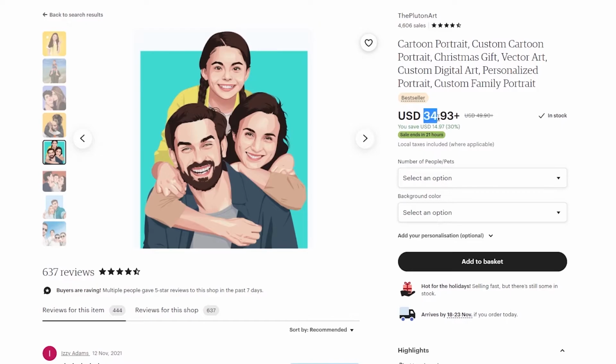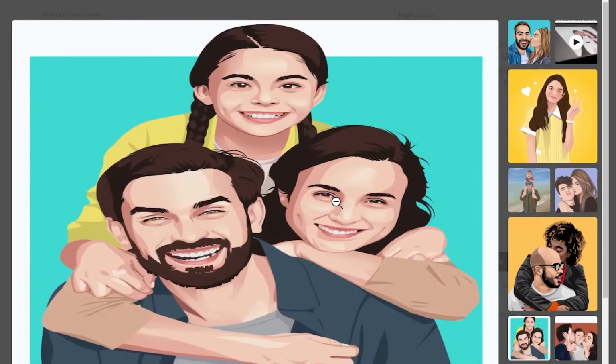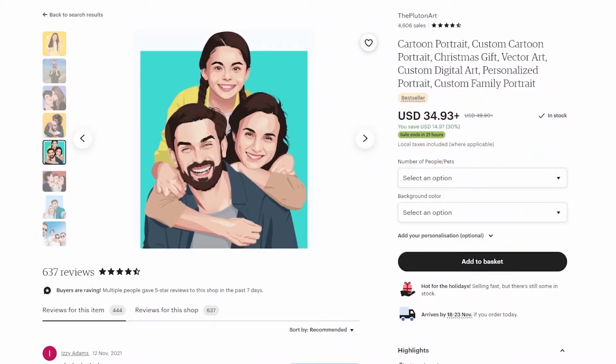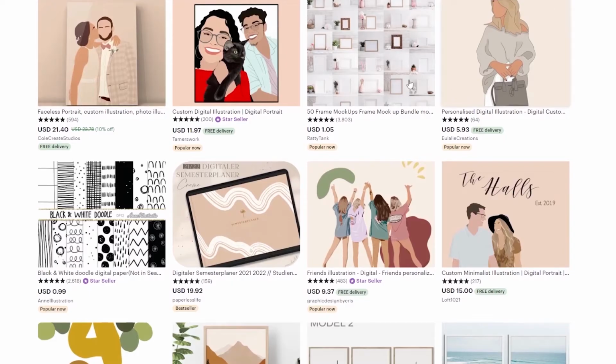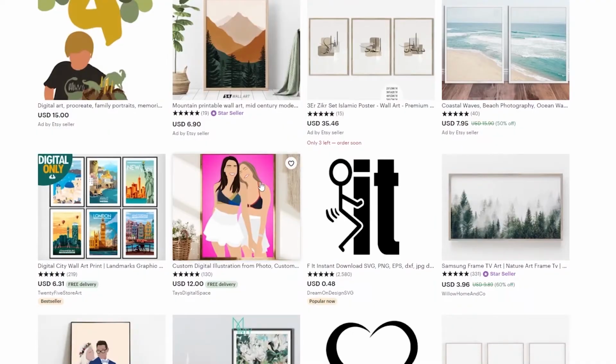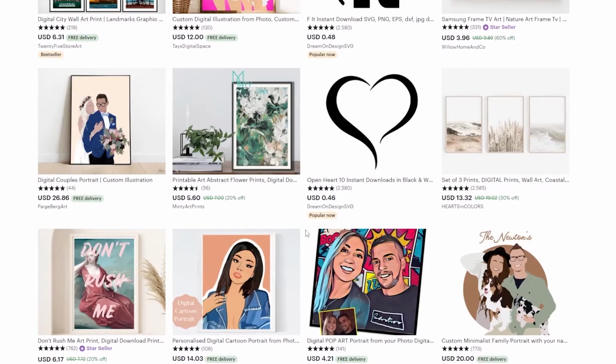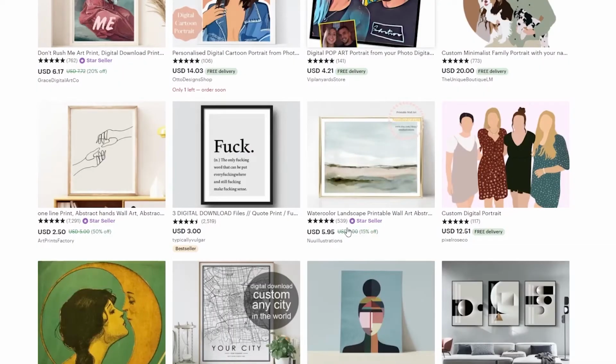And you can earn like $30 to $40 easily from one picture. It's pretty amazing. So Etsy is pretty cool, and the marketplace is really big. As you can see, you might be seeing a trend in these digital arts. They're all in the cartoon niche or comic book niche. They're pretty easy to make.